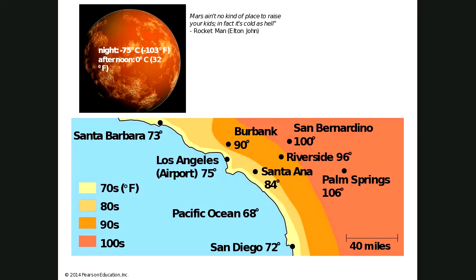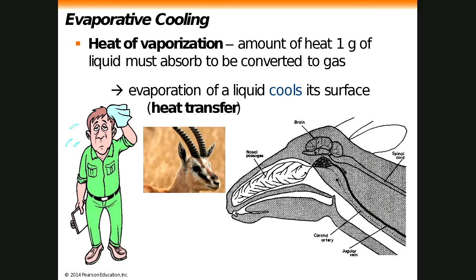You don't get that in Palm Springs, because that's a desert. And deserts have no water vapor. They have no blanket to keep the heat in, so the heat goes right out into space. That's why you can cool off. Remember I was telling you in my hometown, El Paso, people could go out in the middle of the desert and freeze to death. Okay, so we can cool off either by sweating, or this ingenious Thompson's gazelle has figured out this radiator in its nose, by which it cools its warm blood from its heart in its nose before it goes to its brain.